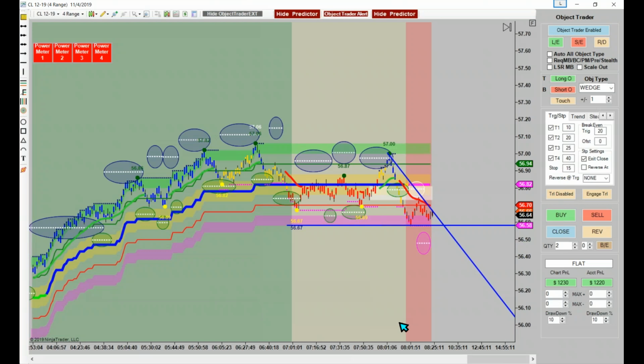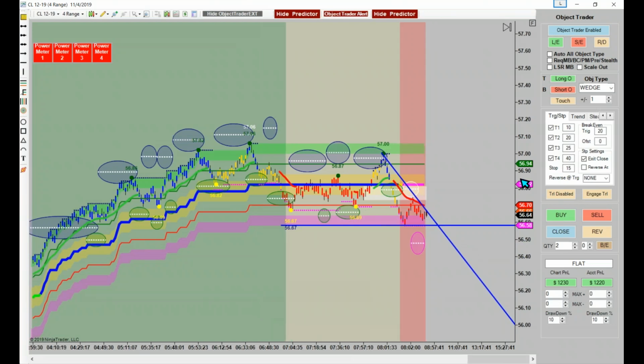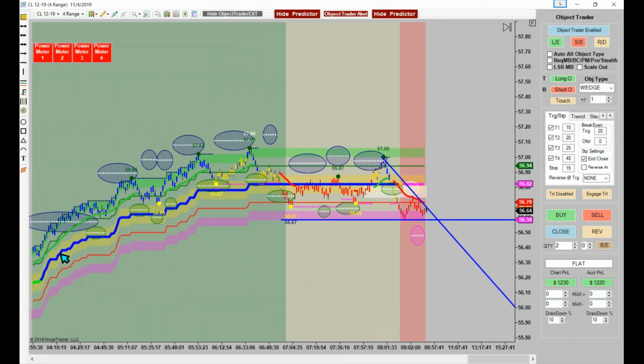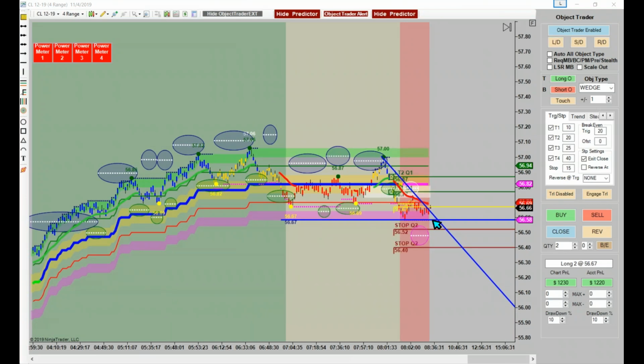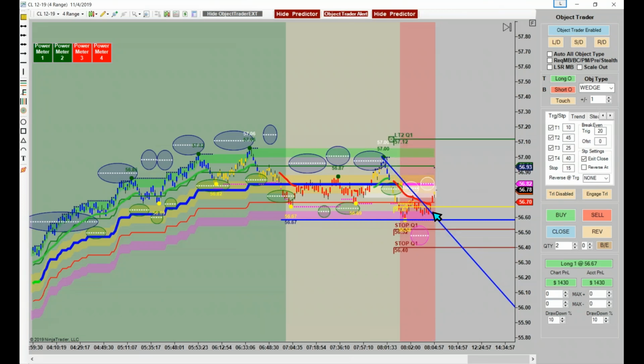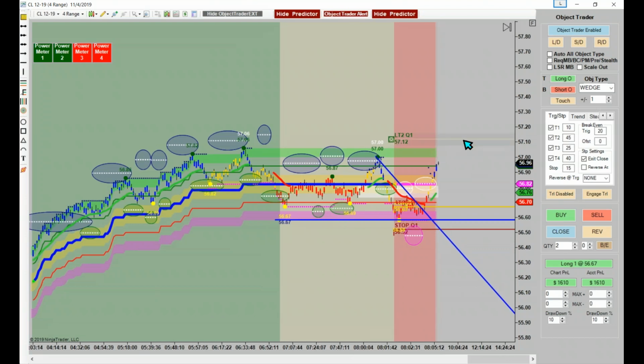You could use the auto wedge indicator, Gene. I don't really use that in the room because it's kind of noisy as far as that goes. But you could see how that just did the trade right there. That's a pretty cool little tool, that wedge trader. I use it a lot. I like it a lot.